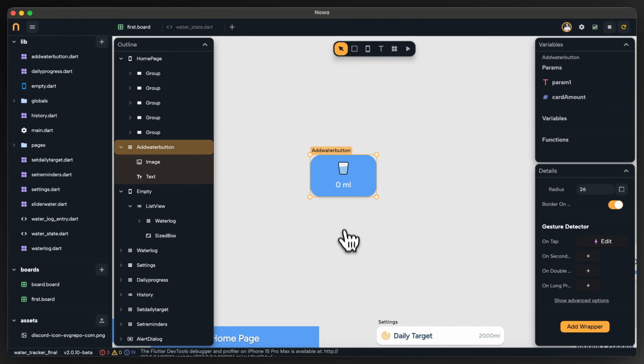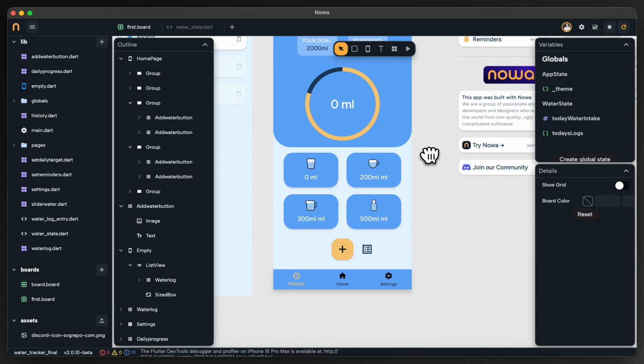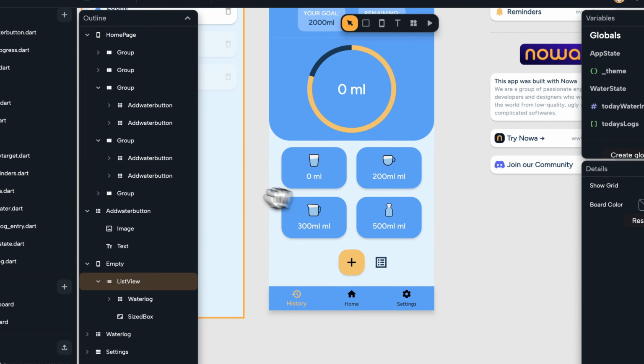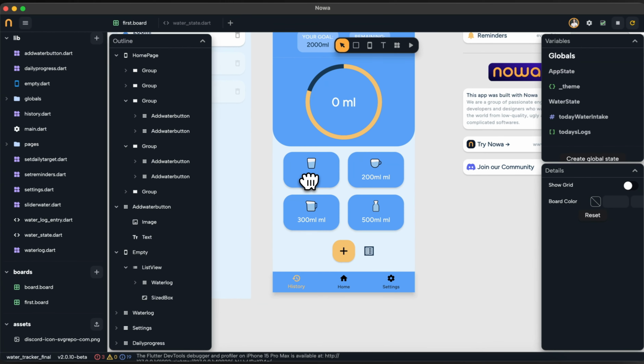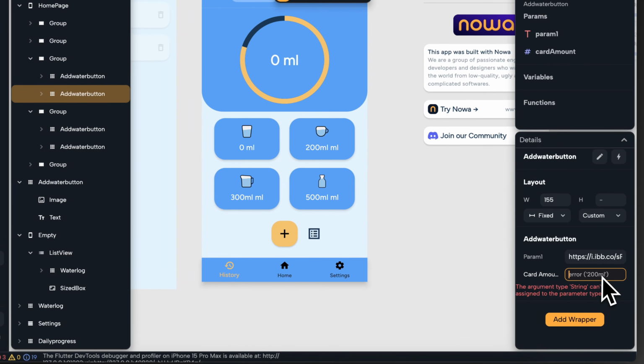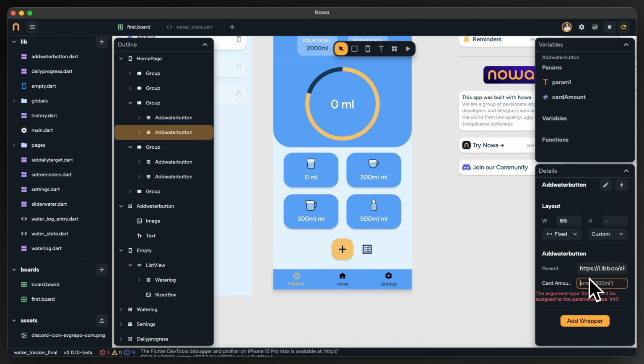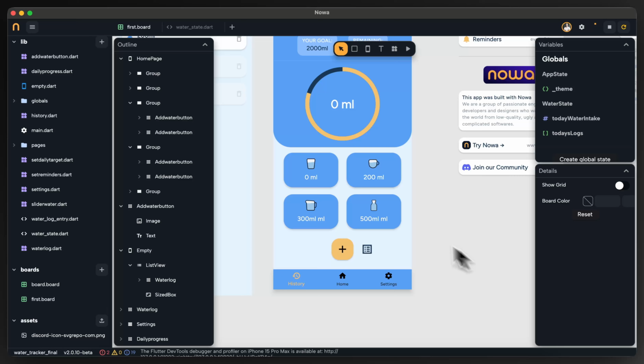Now, by doing that, we already passed the function here. Let's go back to the main screen itself. And now we have here the 4 instances of the component, as you already saw in the previous video. There's a small problem here: since we changed the parameter type, we are now passing a string to an integer, which is wrong. So now we need to change that. Here I need to just write 200. So I'm passing 200 now.